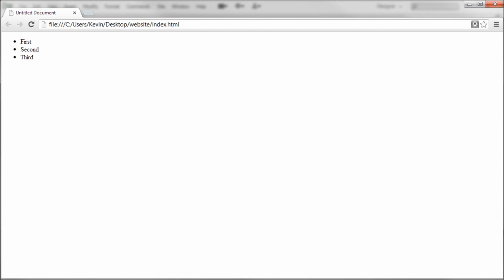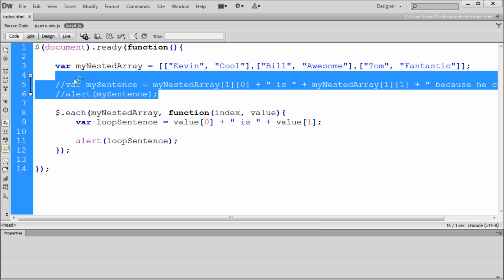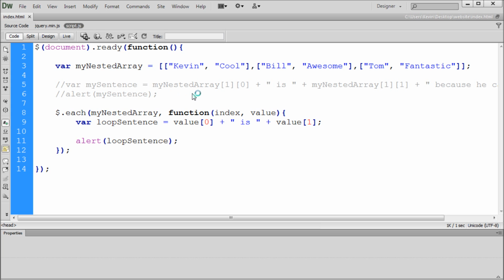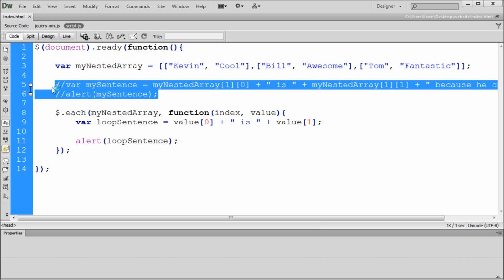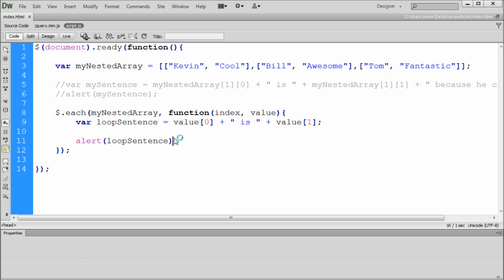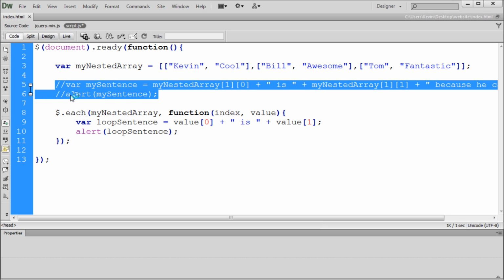So if you remember from the last video, or if you didn't watch the last video, you can see from this code that what we were doing before is alerting out almost the exact same thing, except that we had to build this entire long sentence. Now, here we have two lines that create three sentences for us. If we wanted to do that same thing without using a loop, we would have to copy out each of these. So we'd have three sets of these. And so it just becomes really troublesome.